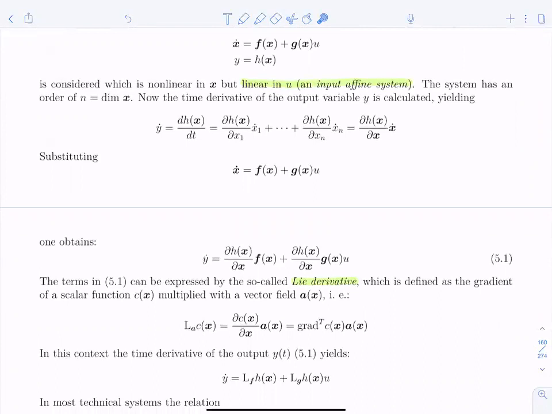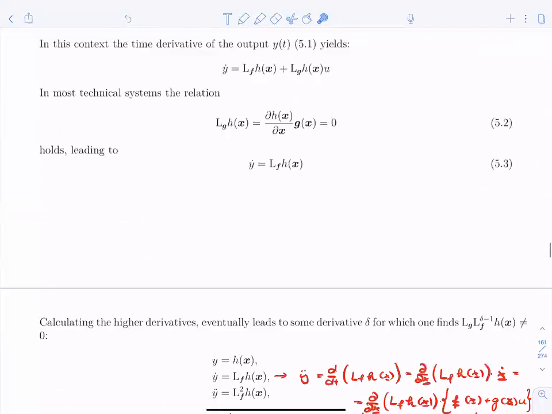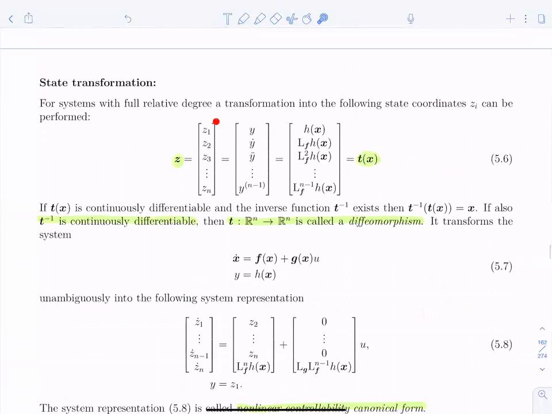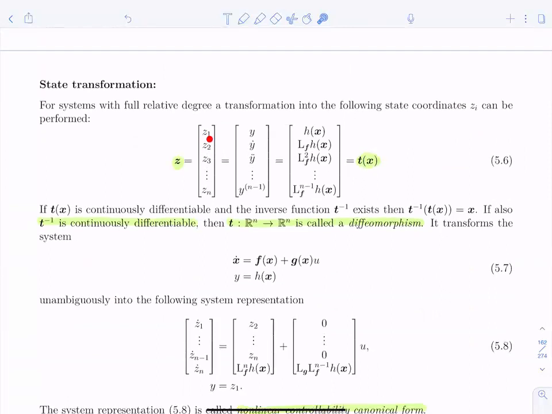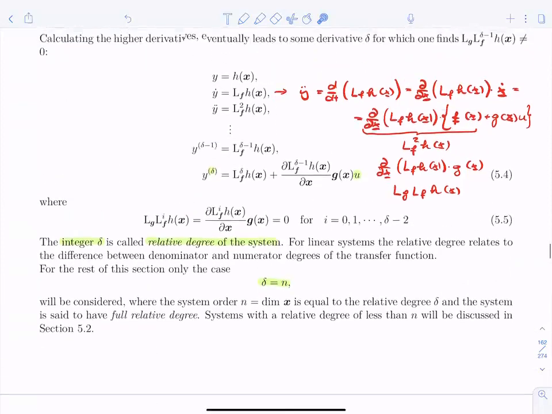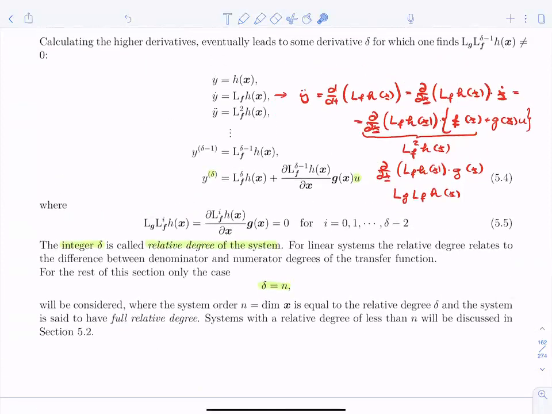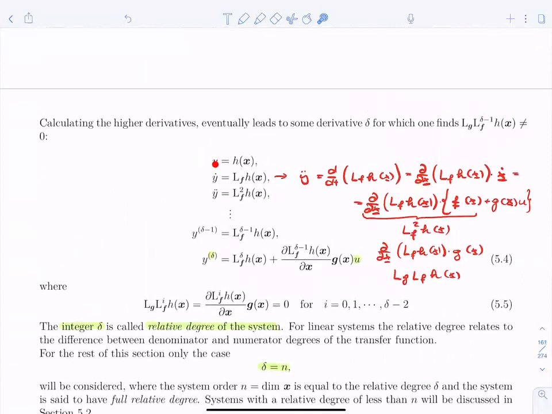We took the output Y and we applied time derivatives in a consecutive fashion. So we took Y dot, Y double dot, all the way. So the transformation looks like this. Our new state variables are C1, C2, and so on, and they are Y, Y dot, Y double dot, all the way through the n minus first derivative. We have a strange expression here, which is L_f, the Lie derivative. It looks a little bit strange, but it's only a tool for all those expressions not to look too complicated. If, for example, we take the output Y, which is h of x, then Y dot is L_f h of x.